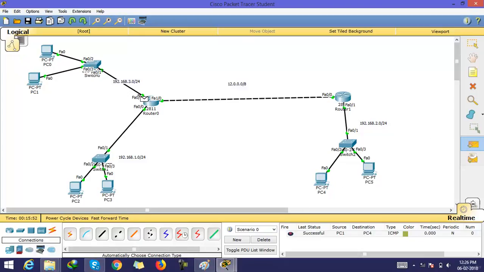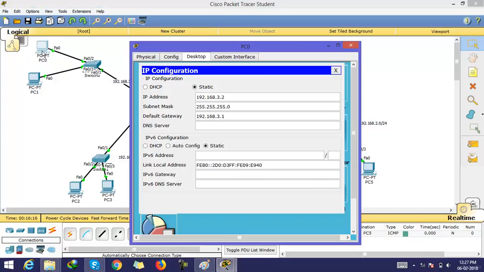These PCs can successfully connect with each other and communicate with each other. This time it failed because it is taking time. I'm using the ping command here.